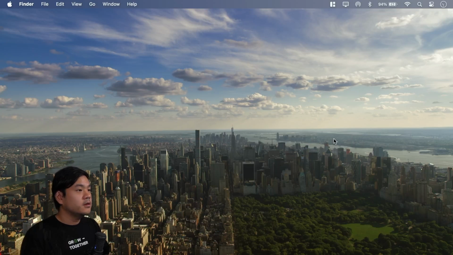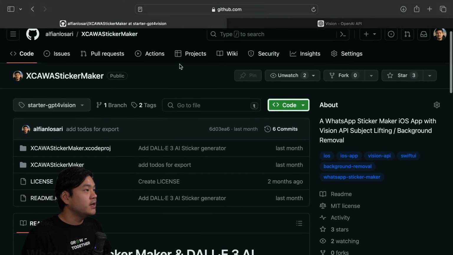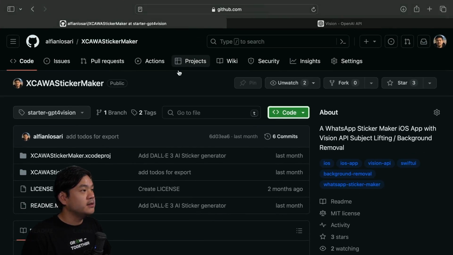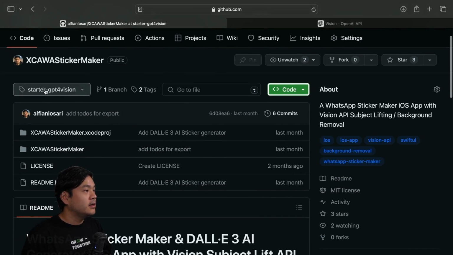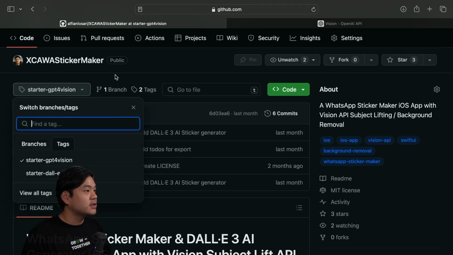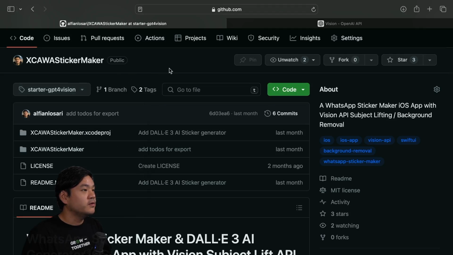Let me just close this mirroring. Okay, so to begin, you can continue from your previous project if you have followed the previous video tutorial, but if you haven't, I have provided the starter project as well. You just need to navigate to this repository. I provided the link in the description, XCAOpenAI sticker maker, and then select this tag, starter GPT-4 Vision.